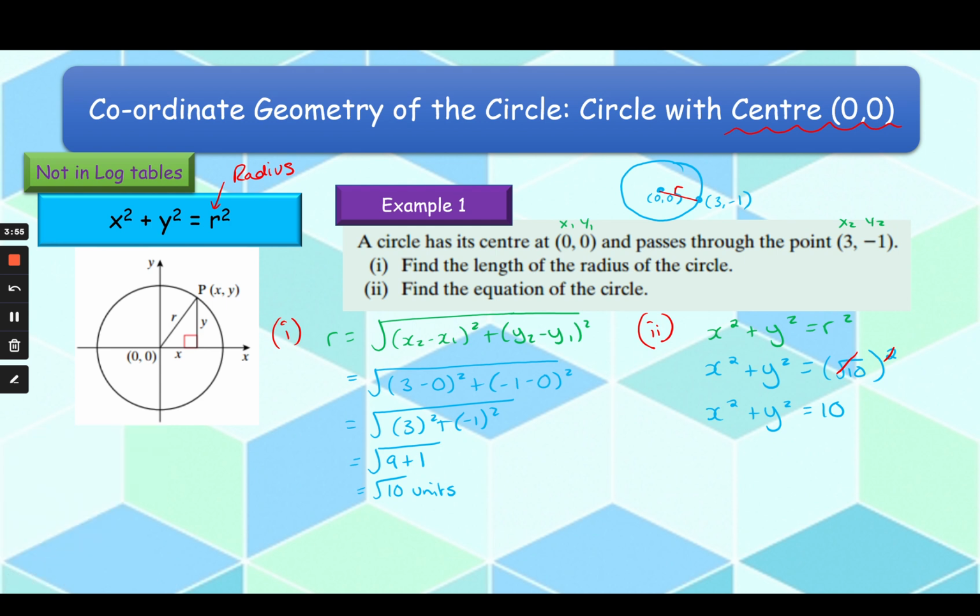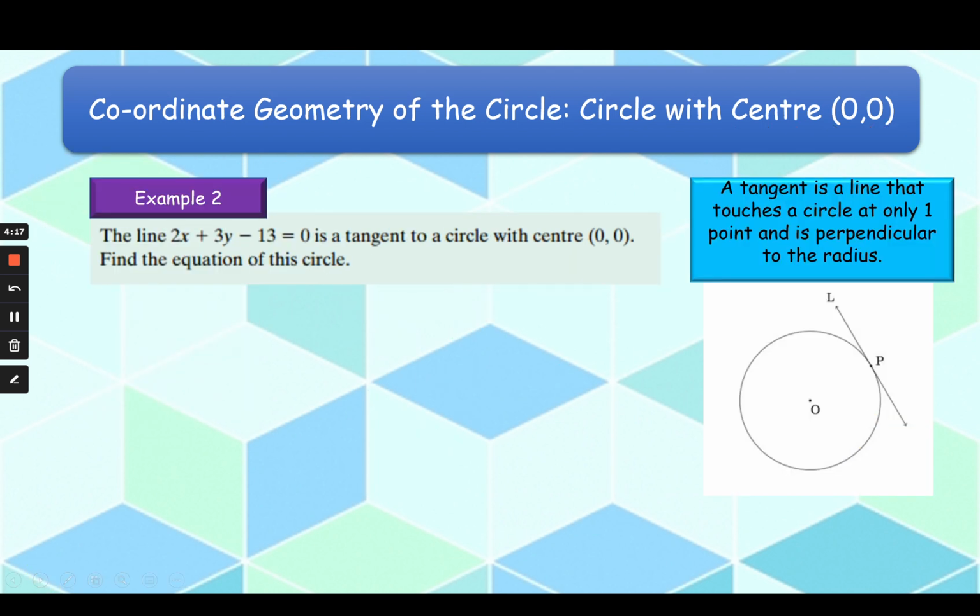If I wanted to prove that a point was on the circle, I could just sub it into this equation to prove that. Take a minute here, pause the video, and add this example into our notes booklet that you can find in the Files tab on Teams, and then we're going to move on to the next example.